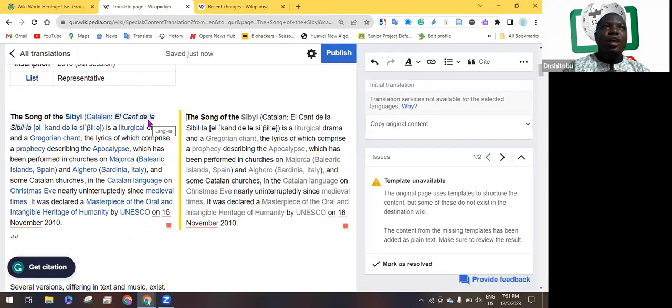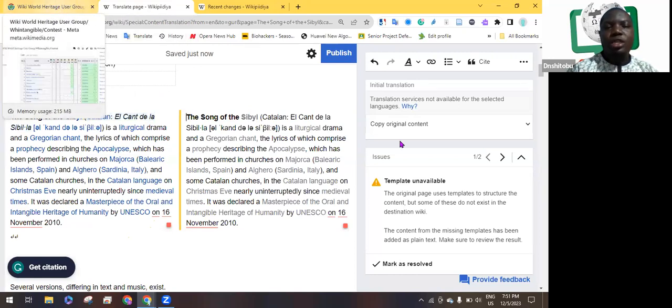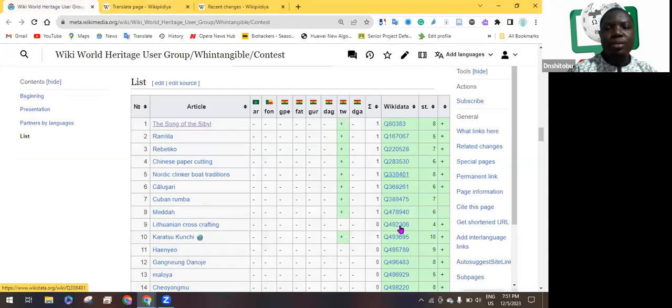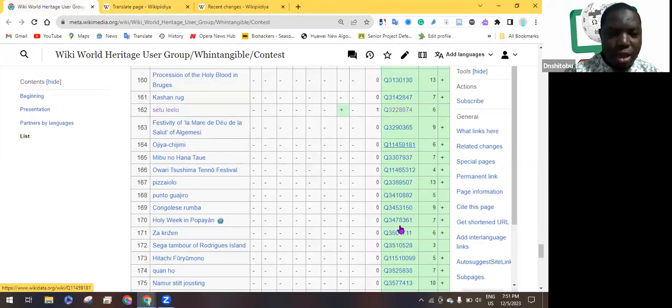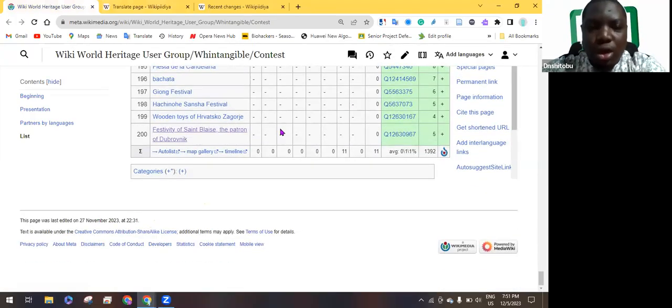Let me use this one for example. If you want to do the right translation, you would have been saying sitting down door ask what they are cooking. But this will not make sense to anybody, you know. So you have to read the text, understand it, and now translate it back to the language you want to translate in. So that is it for the translation. These are the Wikidata items. And we have up to 200 articles.